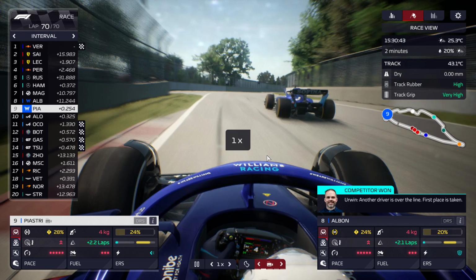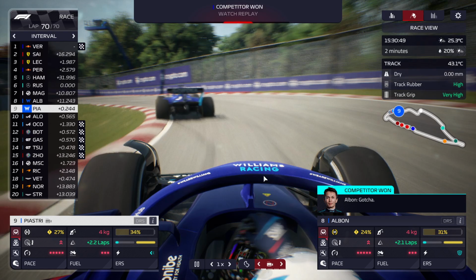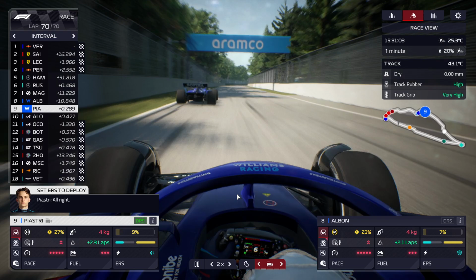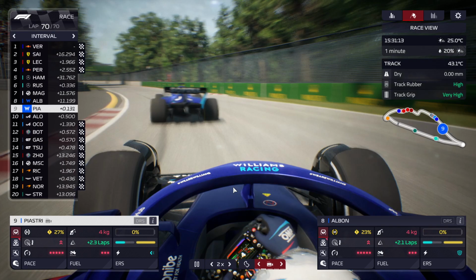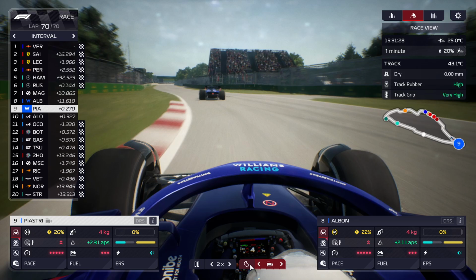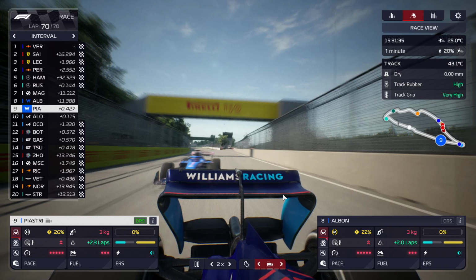Max Verstappen. Okay, we are P8 and P9, and Alonso is half a second behind us. Are we gonna do it? Come on! Don't let... Oh, don't crash each other. Don't let Alonso pass.